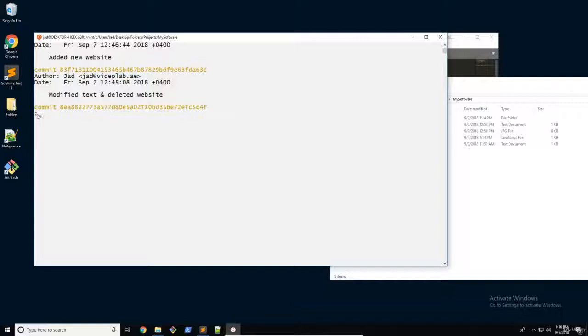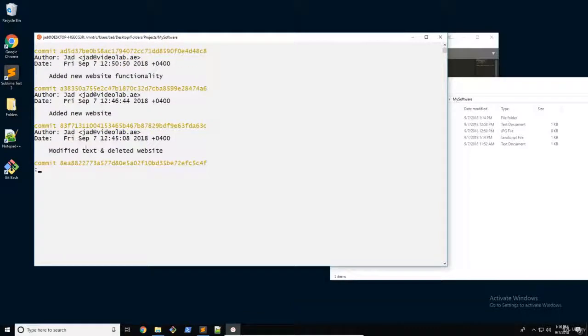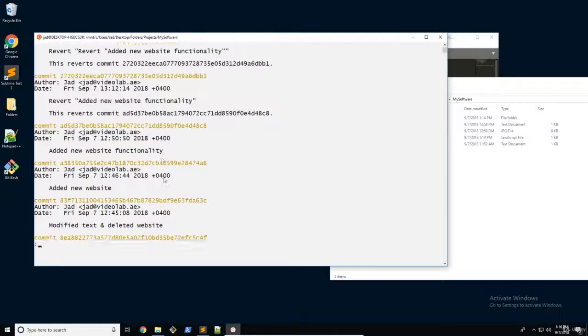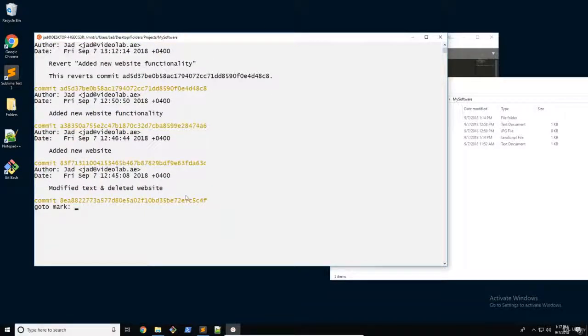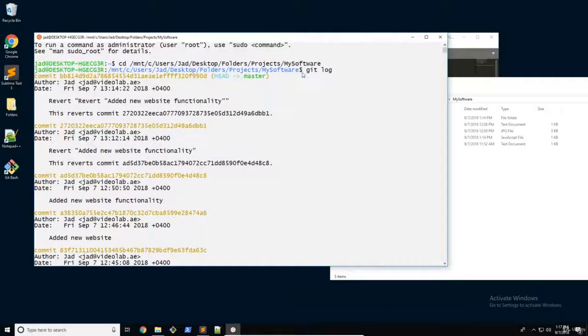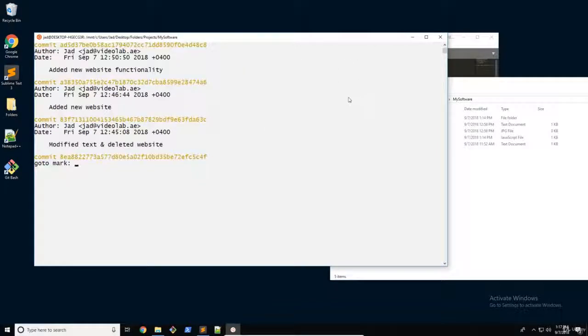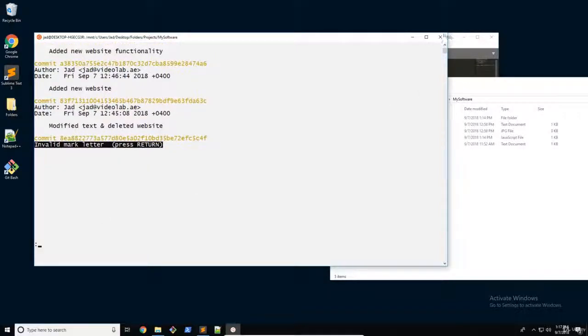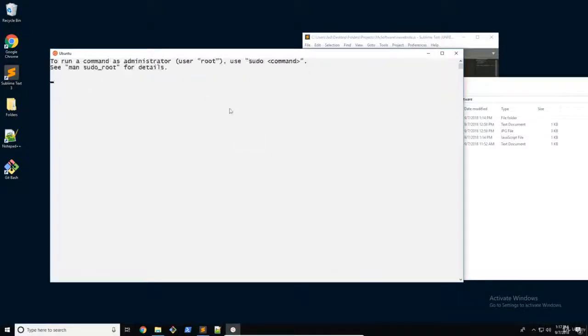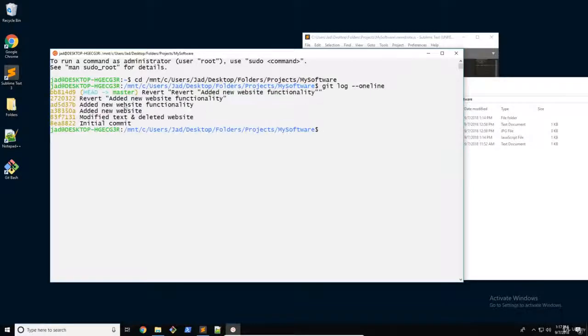You can see right here that it kind of cuts off because it can only list so many commits at once. So one way to get around this is using something called git log and then using something called a one-line flag. So I'll show you what that means in just a second. Working around with the terminal here is a little bit difficult, but if I want to view all of the commits on a sort of shorter timeline, what you do is git log --oneline. And what that's going to do is show you that in a much shorter way.